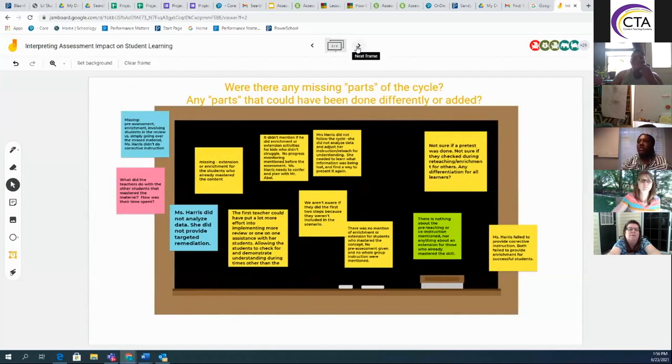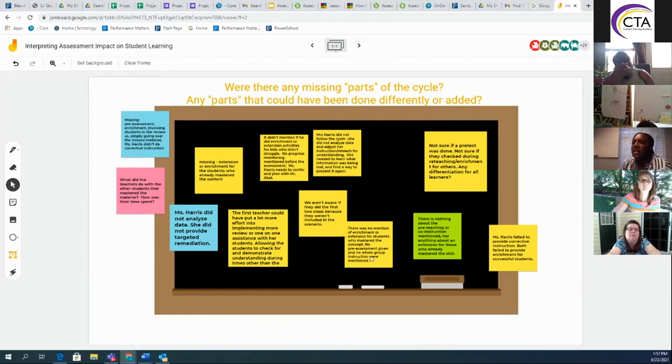Yeah, and that goes to number 3. What parts are missing of the cycle? So one thing they could have had was peer instruction. That could have been the second time around in the cycle when they're doing their instruction. So what was missed, they could have done peer instruction, or they could have done it differently. Instead of doing the sort with the highlighters, they could have had their peers go in and do some type of peer tutoring as well.